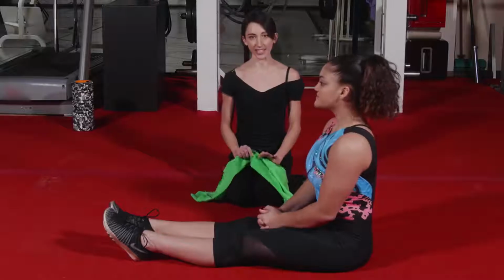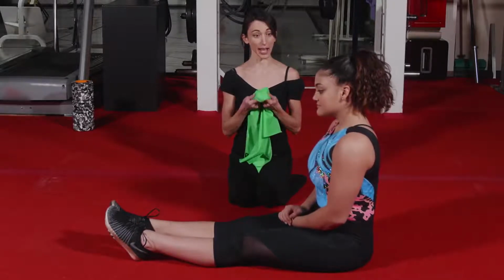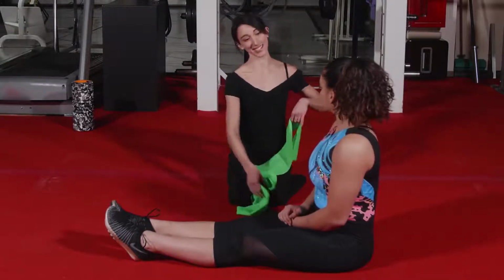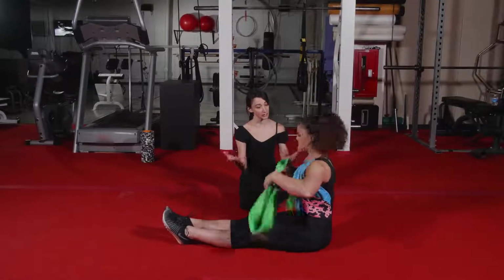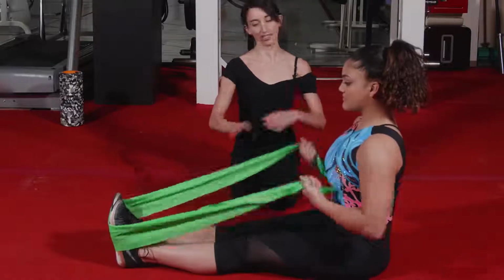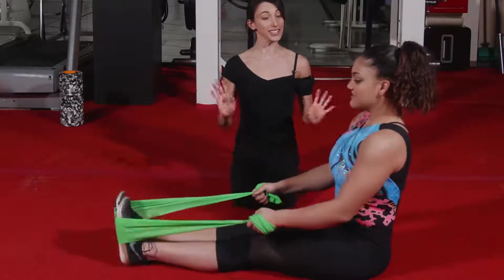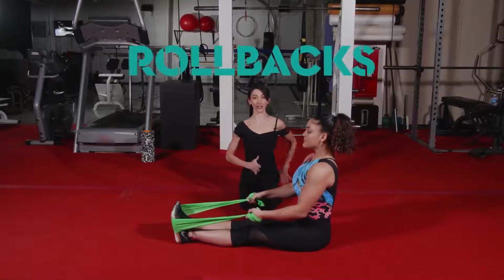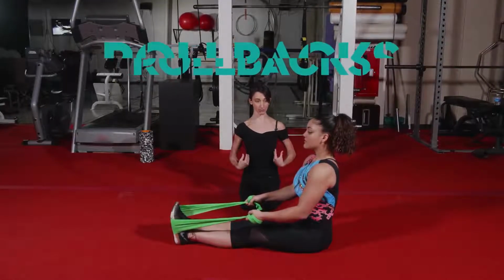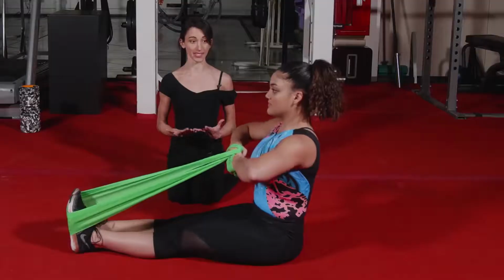All right, so a lot of this work we can do on the floor. Using things like resistance bands helps a lot. So I'm gonna give you this. You can hook it around your feet and just keep a nice strong grip in each hand. You can even walk your hands up to give you quite a bit of tension here. All right, sit up nice and tall. You're gonna have the scoop in the belly, the shoulder blades pulled down just like we did before. Essentially, you're gonna lie down and sit back up.